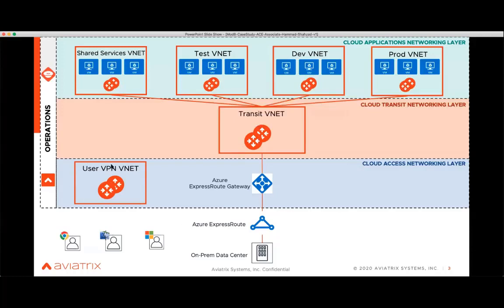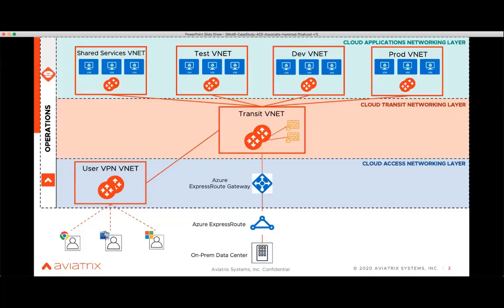The second option is to have a dedicated user VPN VNet. Okay, so this is the access layer, and this is what we are proposing to them. This is our best practice, to land those users into their dedicated VNet, and then from there, you connect them to transit and take them to the places where they want to go. So that's the right architecture approach. Obviously they have created all the necessary profiles, and they have access to their respective VNets now.